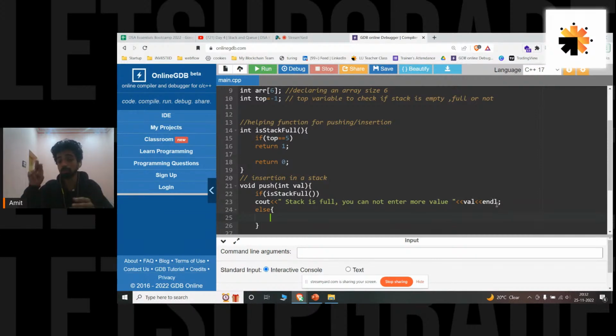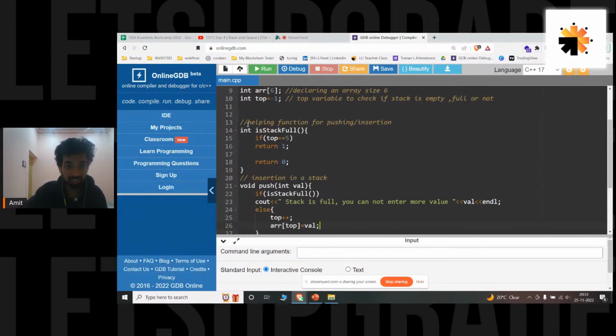So what we used to do, if some empty space is there, we'll increment the top and we'll put the value, right? So I'll increment the top by what? Top plus plus. So I incremented the top. Now हम ऊपर पहुंच गए, यहाँ पर खाली है, अब वहां पर वैल्यू डाल दो भाई. अब ऊपर पहुंच गए तो कैसे डालेंगे? एरे ऑफ टॉप में वैल्यू डाल दो. So ये डाल दिया वैल्यू.